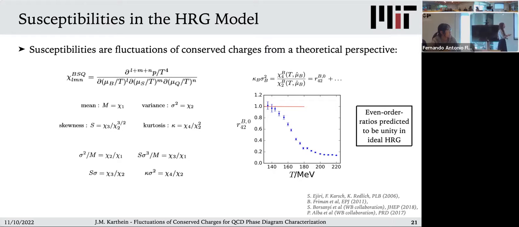So I showed this before, which was the ratio of fourth to second order susceptibility of the net baryon number as calculated on the lattice. And again, I'm showing the comparison to the HRG model curve here. In the HRG model, all even ordered derivatives are the same, so when you take the ratio it is 1. So when you have something like this, which is a very interesting probe of the critical features of the QCD phase diagram, the HRG model fails. We don't have a good agreement with the lattice QCD data.